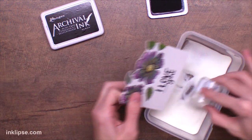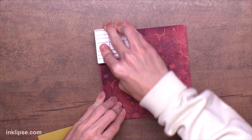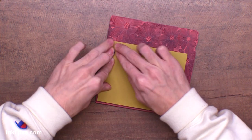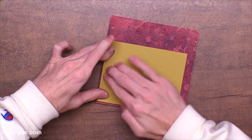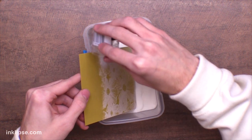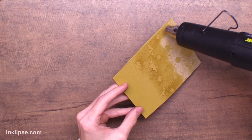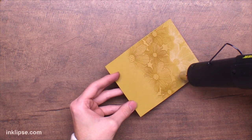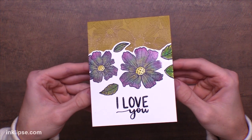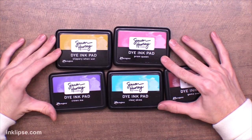Once I'm done with that, I'll stamp down the 'I Love You' sentiment from that same Sentimental Flowers stamp set in Jetpack archival ink, and then we're going to add a layer of clear heat embossing over top to match the stamping and give a really nice bold black look. Now I'm going to stamp down using the Sketched Bouquet background stamp, which has some of these same flowers all clustered into a background, making it super easy to stamp. I'll take a Prickly Pear card base from Gina K, use my clear embossing ink and give lots of pressure to transfer it, then throw over a little bit of clear embossing powder — which gives a really nice tone-on-tone look once heated. It gives a tone-on-tone with whatever cardstock you're using and that glossy effect makes the cards stand out even more.